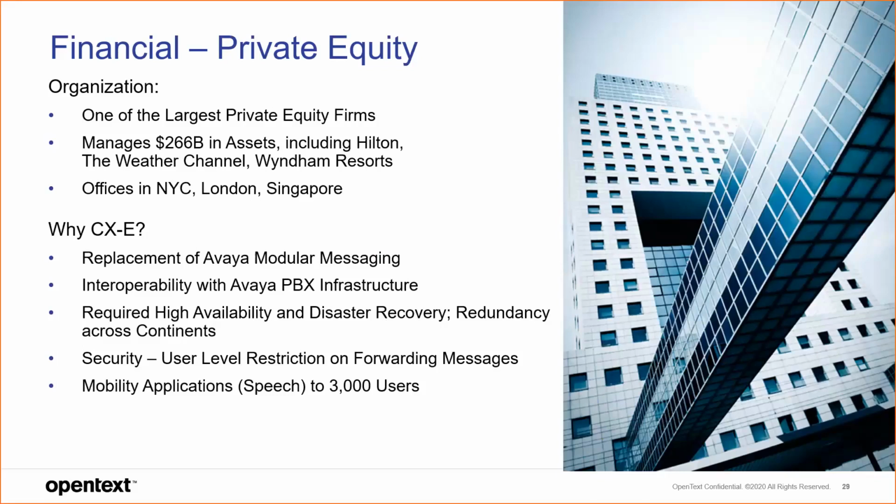They needed high availability, disaster recovery. The architecture was a key factor for them. They needed this to be geographically dispersed, and they had some very unique geographic dispersed requirements that we were able to accommodate. That's one thing about having such a flexible architecture as ours, is that we can generally accommodate whatever your requirements are. Even if you have specialized requirements, we have built our system to accommodate your environment. We don't require you to make changes to your environment to accommodate us.